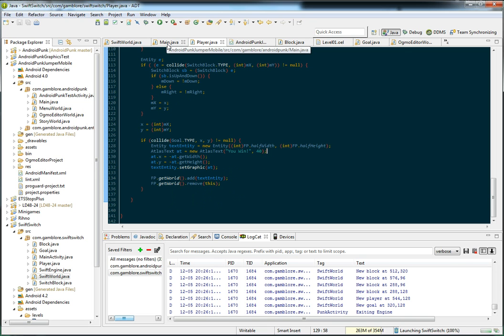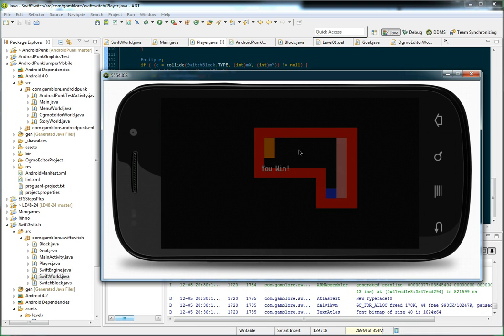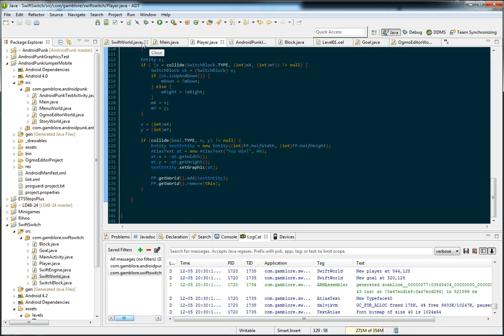Hopefully this works. So, oh, whoops, you started in the goal. That is because the player start is not centered right. So let's fix that. But there you see the you win, so that's exactly what we wanted. That's cool. But the player didn't have to work for that, and that's not cool.